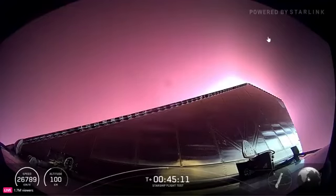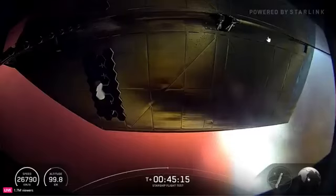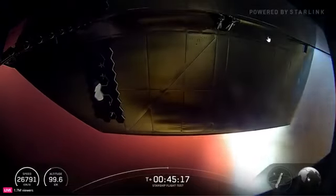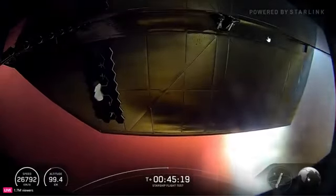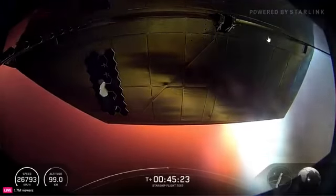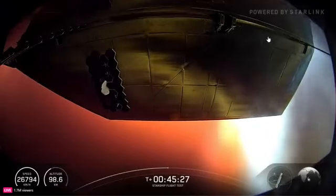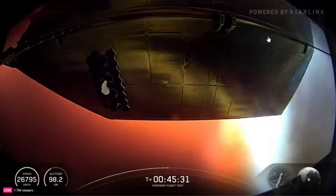All right, so we are back. We are about 45 minutes into the 10th flight test of Starship, and as you can see, the light show has started. Re-entry has begun. We are starting to re-enter the Earth's atmosphere. We're moving about 5 times the speed of sound, and we're about to start barreling through the Earth's atmosphere and head for a splashdown in the Indian Ocean.